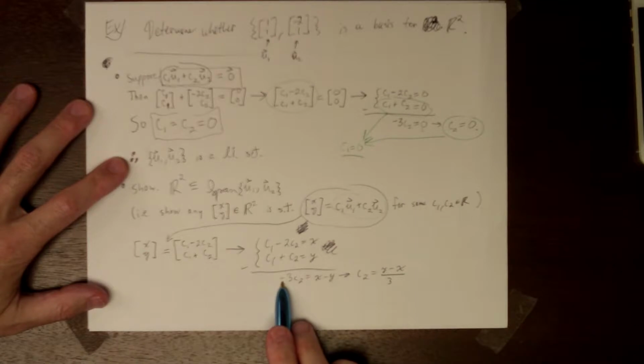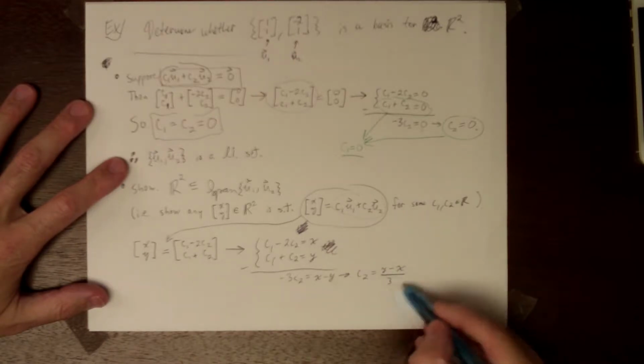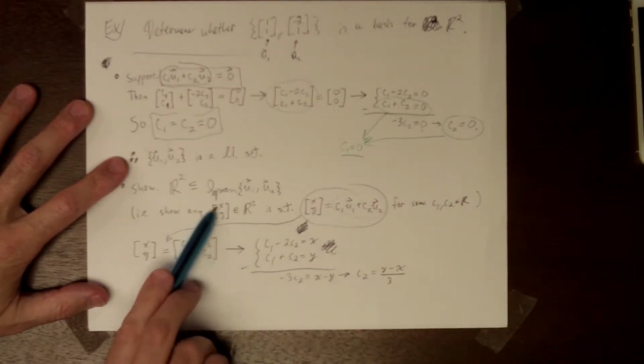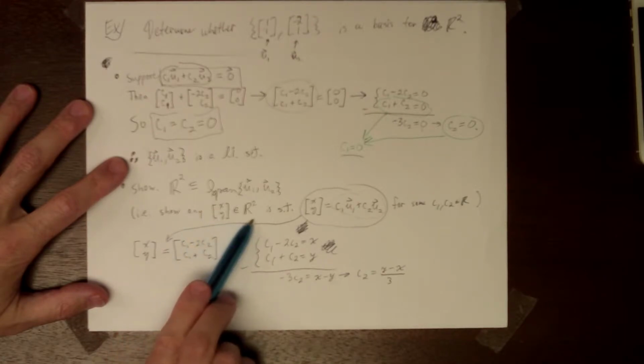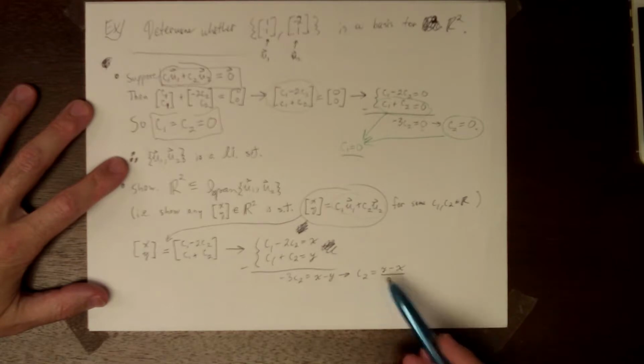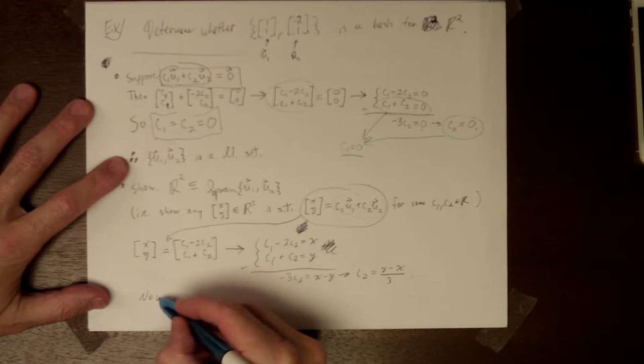The negative sign technically turns that around there, right? That's a real number, right? If x and y are real numbers, which they are by virtue of the fact that x and y by hypothesis are in R2, then certainly this fraction is a real number. So C2 is some obtainable real number. Now we just have to figure out C1, if at all possible. And it is.